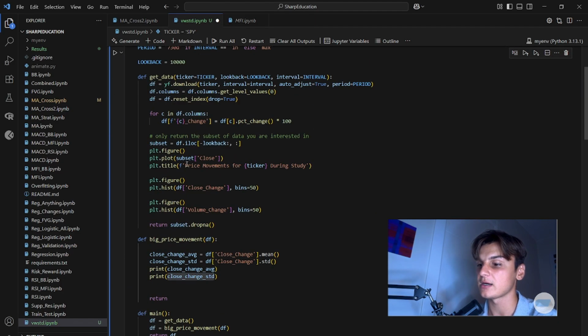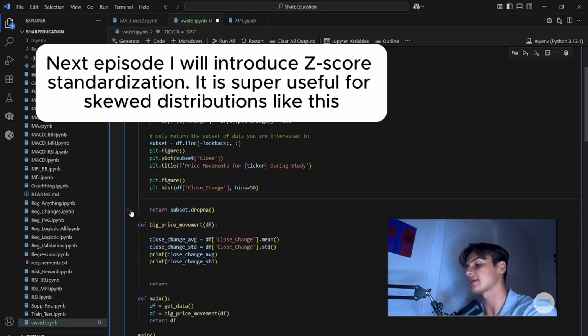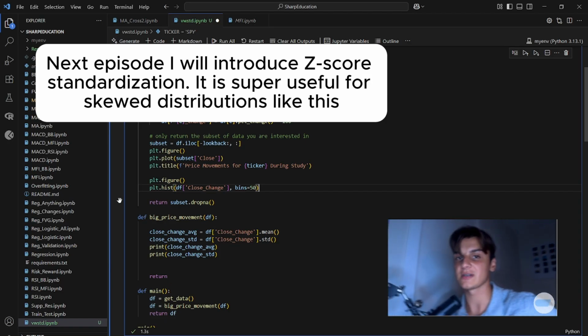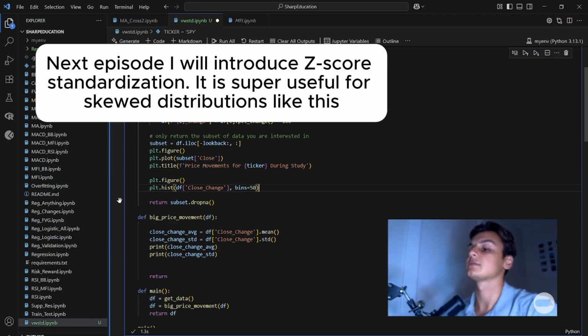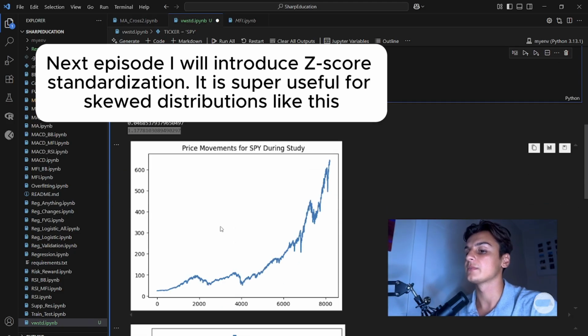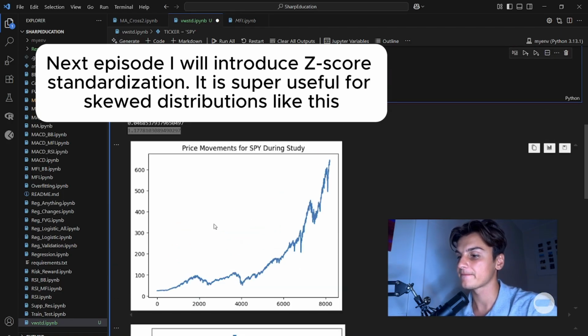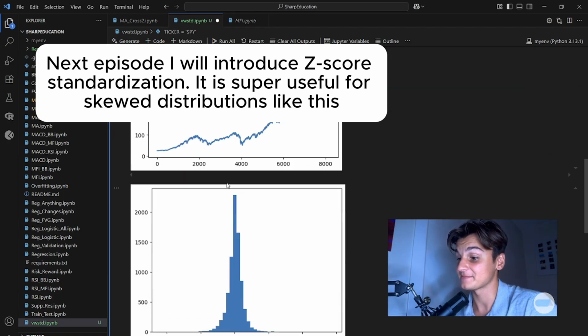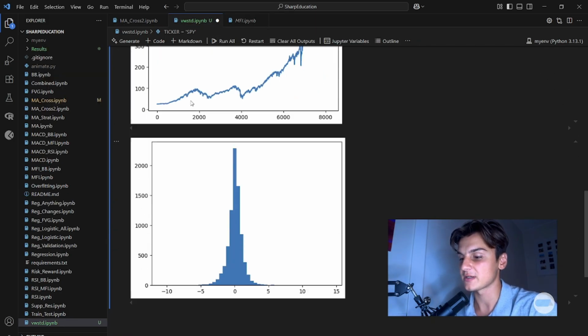If you take three of those 1.17%, you will cover 99.7% of all the observations we have in our distribution. I'm going to get rid of this plot for volume change because after looking at it, I didn't like the distribution of it, and working with it is going to be a pain in the rear. We can still look at volume as a tool to help us later on, but the truth is I don't like it, and I don't really want to include it for this because I think it'll make it more confusing than necessary.